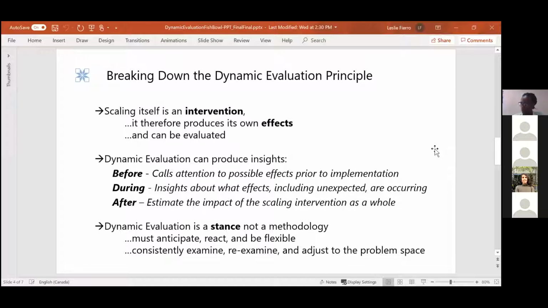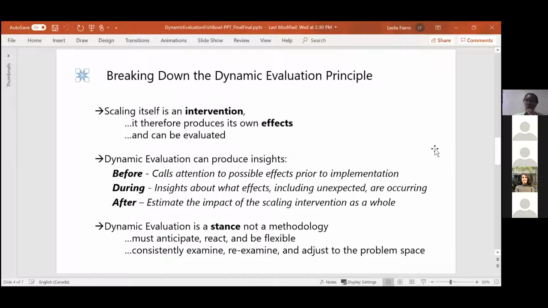And so in our last fishbowl, one of the things that I believe came up was the idea that maybe we could be examining what factors play into strong coordination efforts, right? Those types of questions are fair game here. We're asking questions about those other principles and thinking through dynamic evaluation, and those are questions about scaling itself, right? So you can ask questions about the process, the outcomes, and the impact, and you can answer all of those through this evaluation approach.